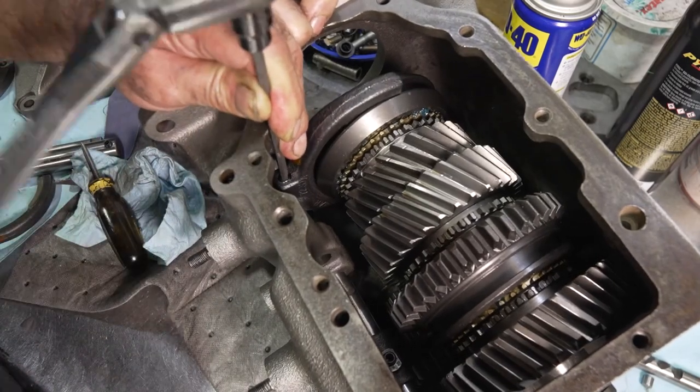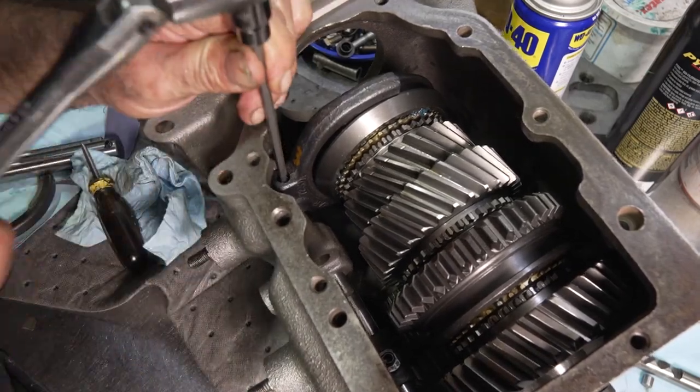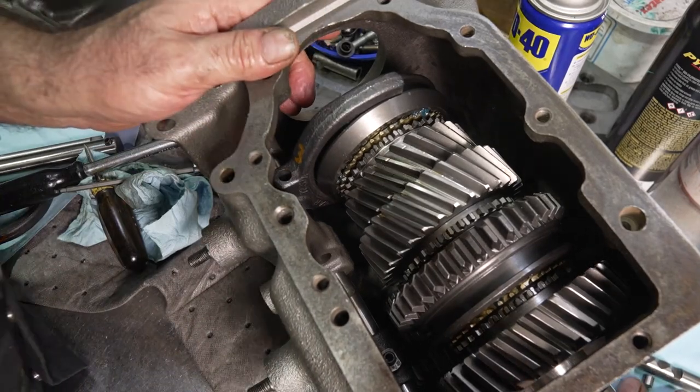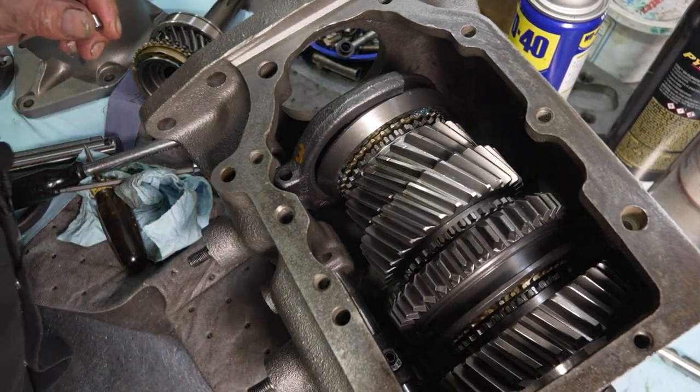Now the two rail detents are the last things that I put in because I want to be able to move the gear train and float it around a bit. Then we're gonna do the same thing with the 1-2 rail. I'm gonna put that interlock in that one, same way I did the other one.